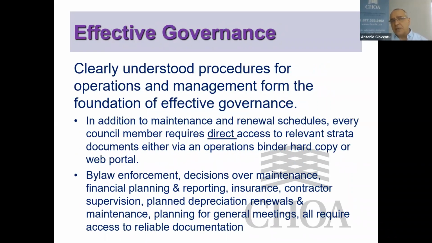Effective governance, I think, is something that really should be looked at by most strata corporations. You need to clearly understand your procedures for operations and management. And governance is about bylaws. Is really what it is, and decision making. So how are you dealing with your bylaws in an effective manner?